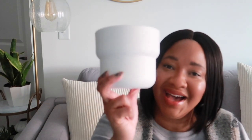And you can never have enough of these if you're a plant mom, plant lover, or aspiring plant owner. IKEA is a great place to pick up plant pots or flower pots. They are so affordable, but I wanted to get planters in different shapes, all white, but different shapes for my outdoor space. So I cannot wait to show you what I'll be doing to take my babies from indoors to outdoors. I feel like the kids are about to go out, school's out, and they're about to go outside and play for summer, because I need the space inside my apartment. I am too excited. Stay tuned for that.